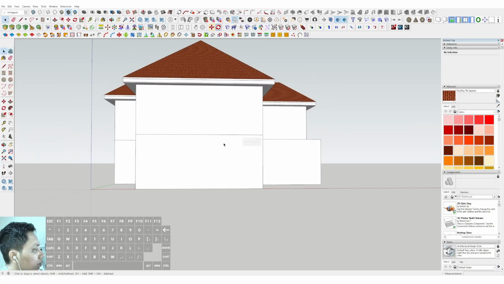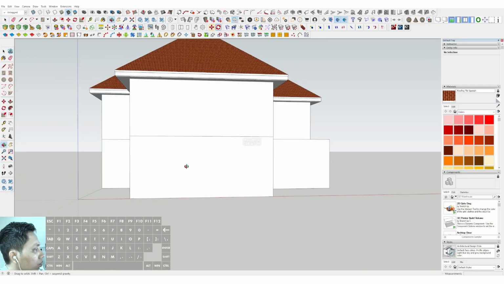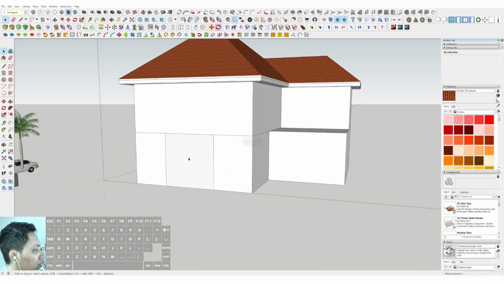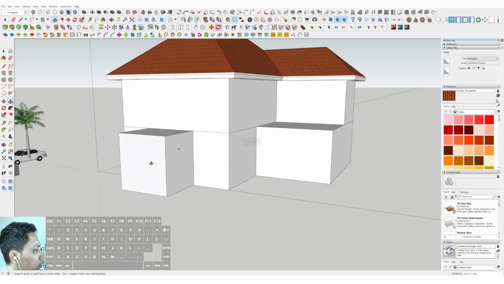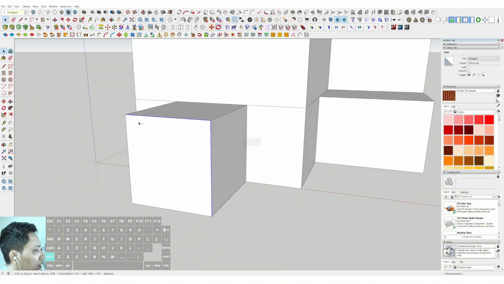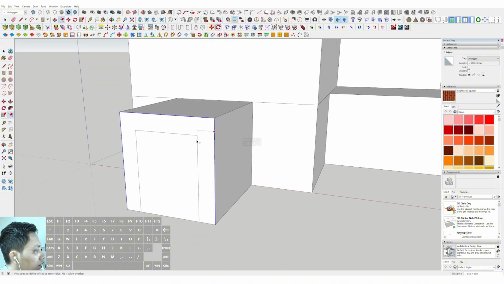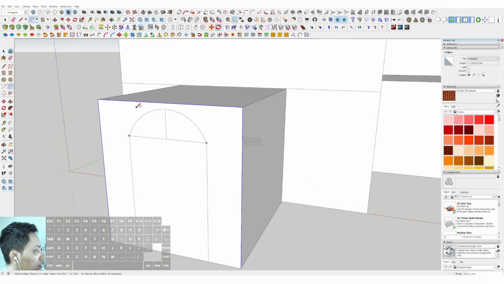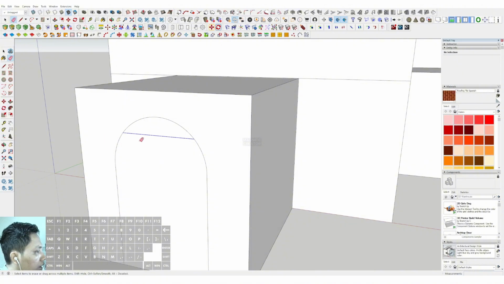Okay, and after that we can make another room in here. Maybe we can make a small entrance in here like this, or a small drop-off area, and then we can click this line and offset it inside in here. Then we can click the 2-point arc in here, from this position. Then we can type 64 S and enter, and then we can erase this one.